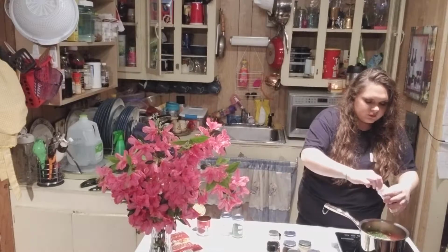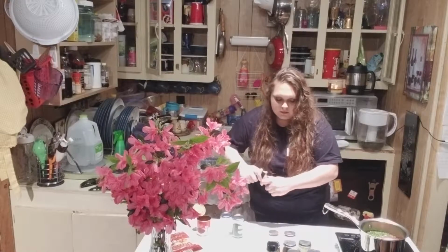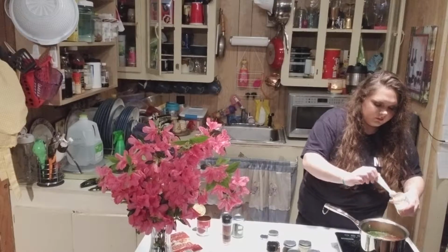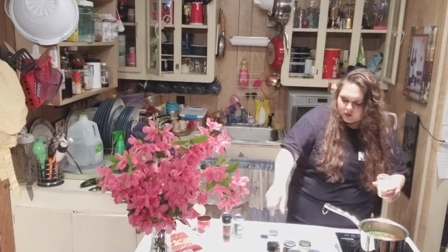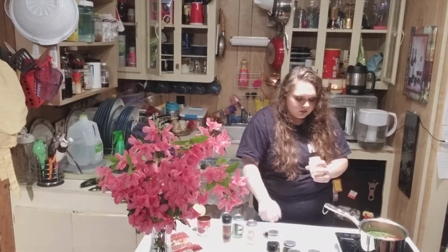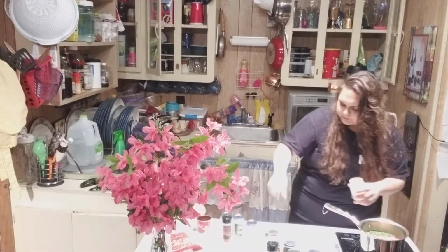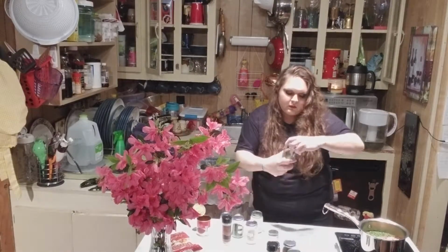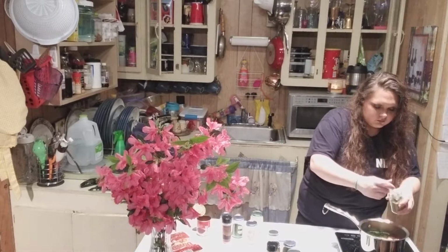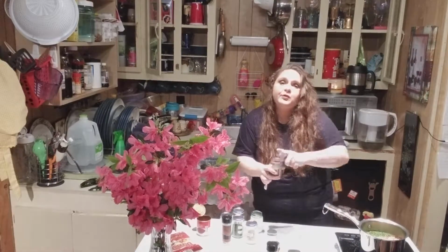We're doing a teaspoon of onion powder. Sorry. You're doing a full teaspoon of dried onion flakes, chopped onion bits. We're going to be doing a teaspoon of garlic powder. We're going to be doing a teaspoon of oregano. I'm doing a teaspoon of basil.